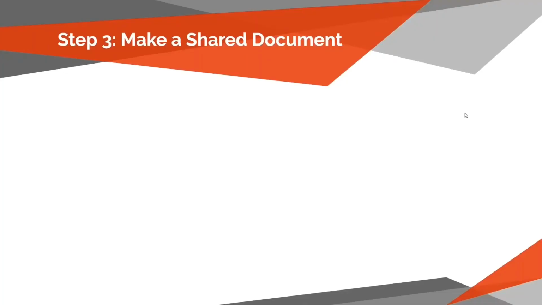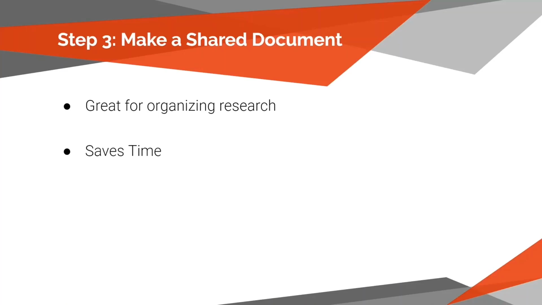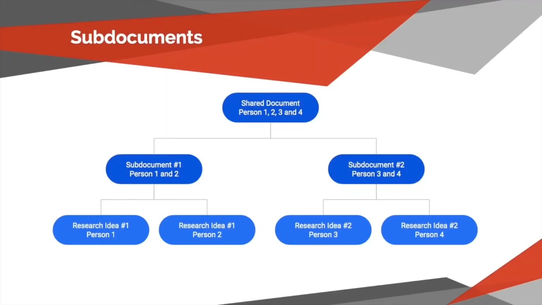You now need a place to store your research. To do that, make a shared document. These are great for organizing all your research and they ensure that information does not get lost. Also, using one document saves time since you won't have to sift through multiple documents to find what you're looking for. In addition to a shared document, you can use subdocuments to break down your research.